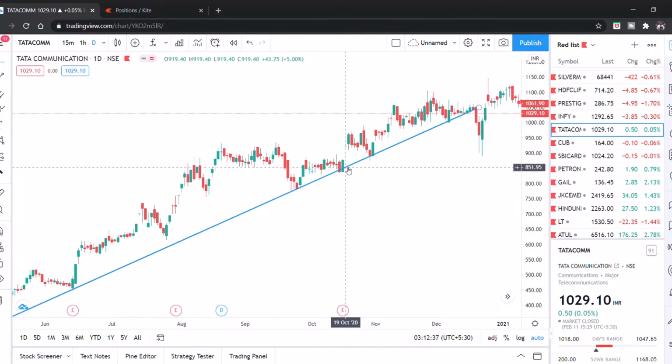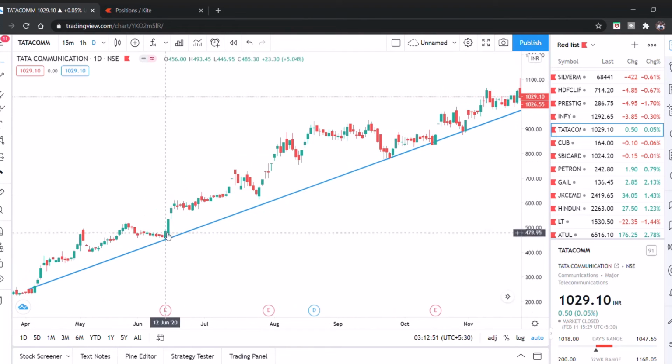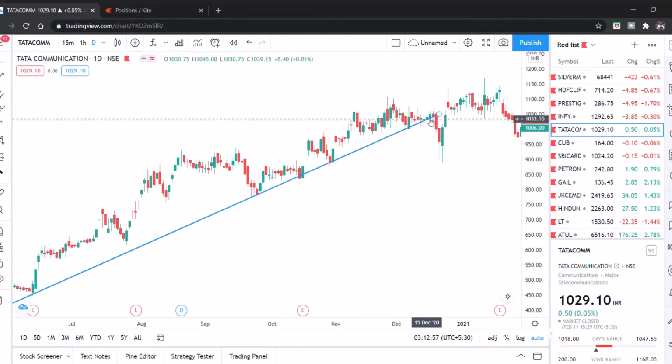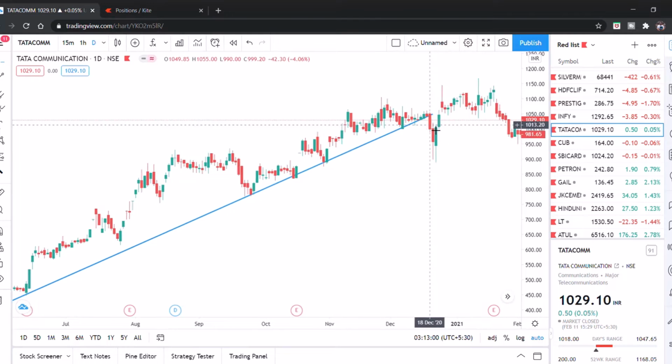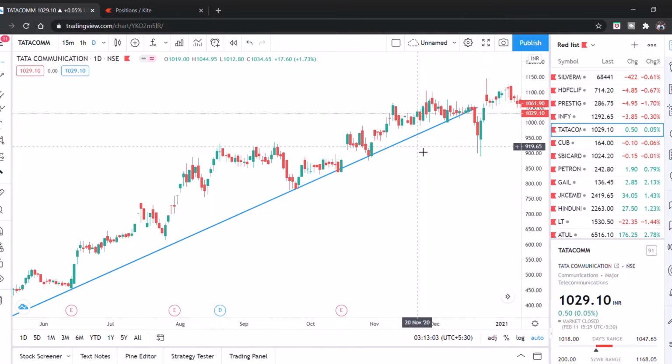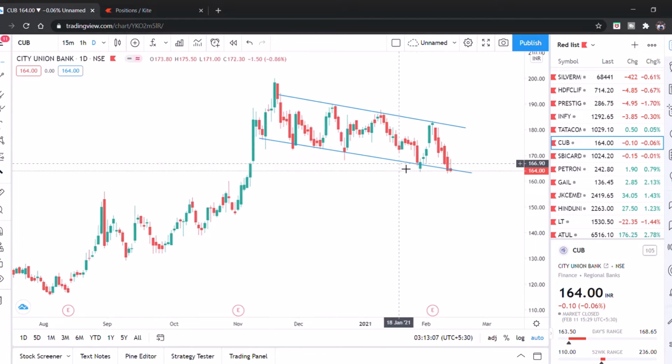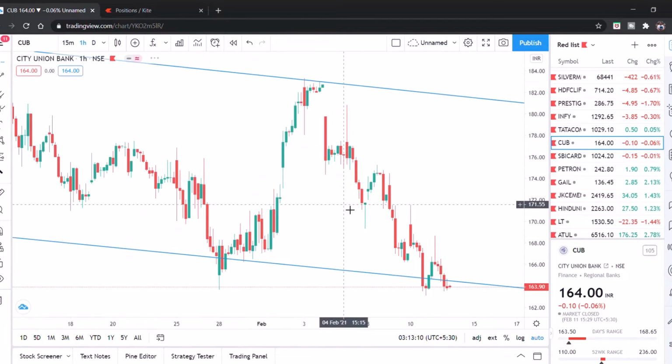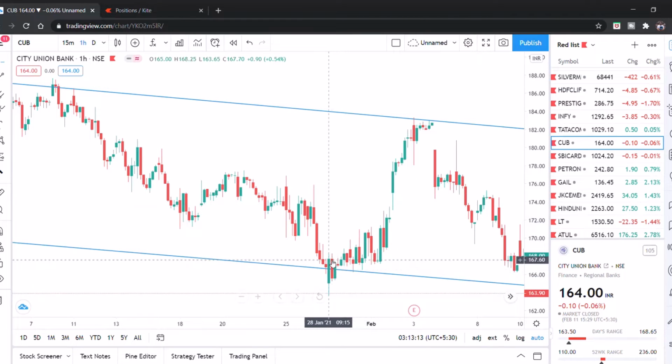If you see here, every time it hit the bottom, it formed a strong green candle and then it went up. Here another strong green candle and it goes up. Here a strong green candle, and here as well. But when you thought of buying it here, there was no strong green candle. Hence, this isn't the right place to enter. In the case of channel patterns like this, which isn't so big, we can wait for the confirmation in the hourly time frame. So here in the 1 hour time frame, I get a strong confirmation and I'll take the trade.